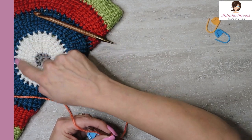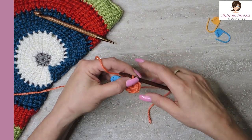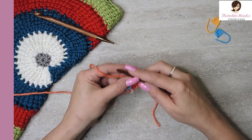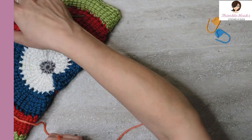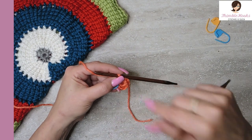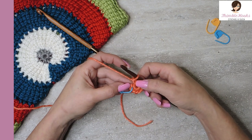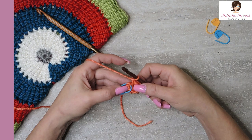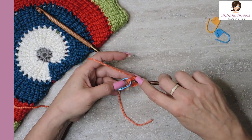We're going to move on to round two, which is all the white. But I am going to do that right here with the same color, so you can see what it looks like in a solid color and how they blend together. Because right here, obviously, there are some very obvious color breaks. It will not be as obvious if you use a single color. It will just kind of look like a seashell. Looks really, really cool. All of these stitches, I have 10 stitches. Each one is going to end up having 3 stitches in each single crochet. So how we want to start that is the very first one in our marked stitch.